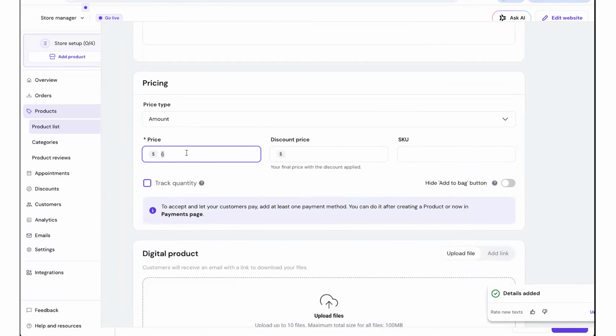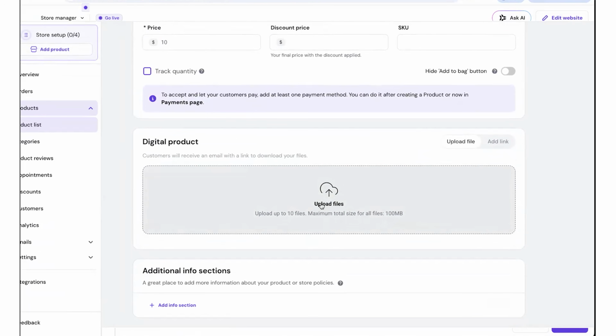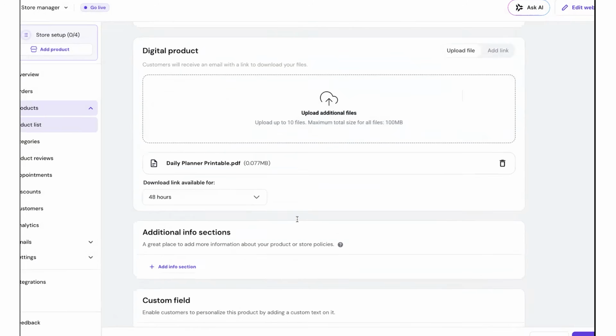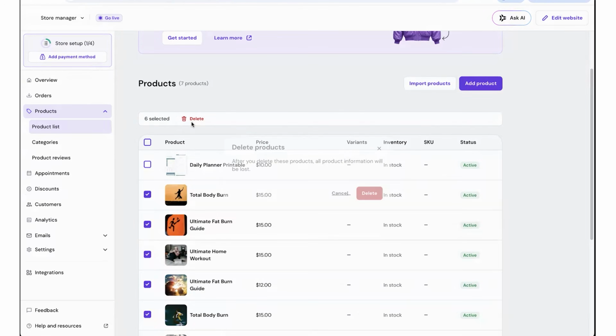This is a digital product, so I'll probably do it as a $10 printable. And what I love about Hostinger is it'll automatically deliver it for you. So you'll click upload products, upload your digital file, click save, and now it is available for sale. So I'm just gonna delete these other products Hostinger created for me.